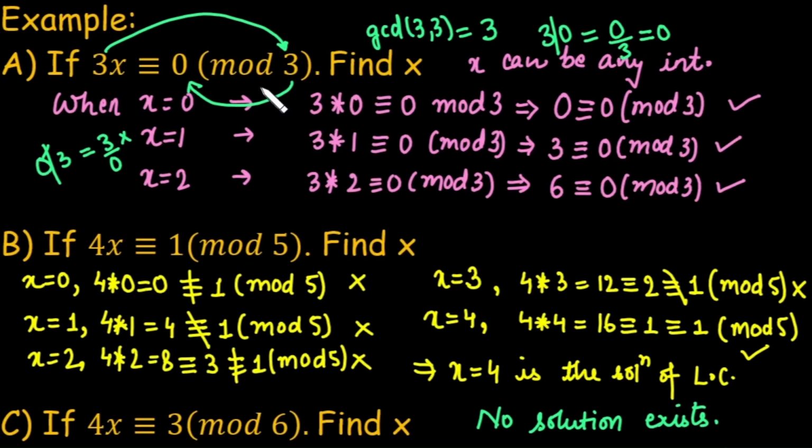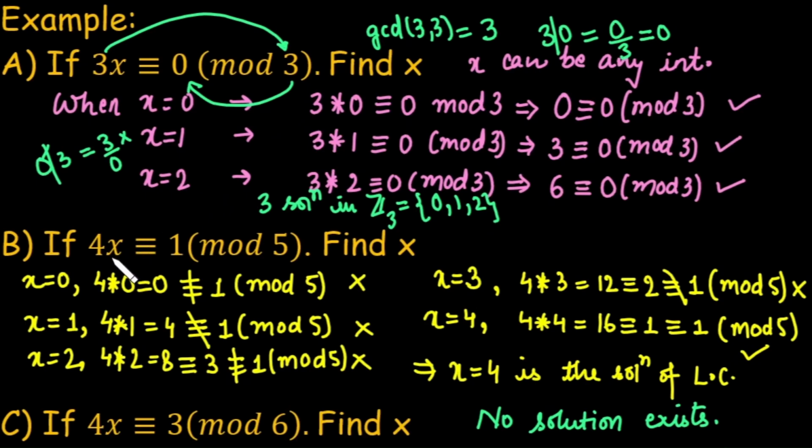Now, how many solutions do we have? That is equal to the GCD. We have 3 solutions in Z3. Now, what is Z3? That is the set of integers less than 3, the non-negative integers 0, 1, 2, or we can say the possible remainders when any integer is divided by 3: 0, 1, 2. We have 3 solutions in this case and we have 3 numbers in this set. It means all these 3 numbers are solutions of this linear congruence, and we evaluated this one recently.